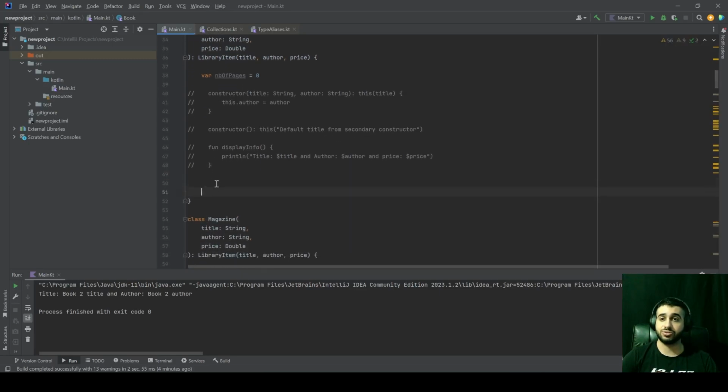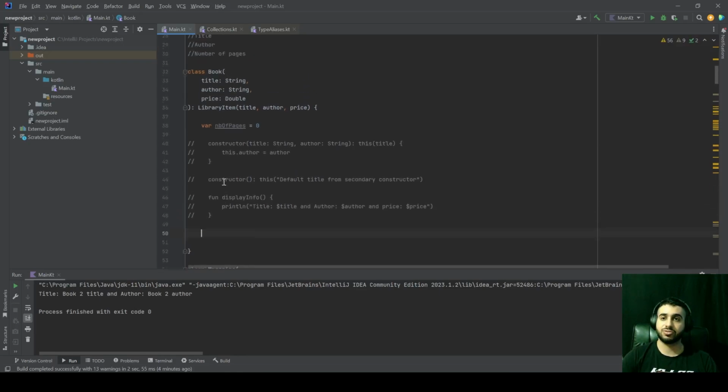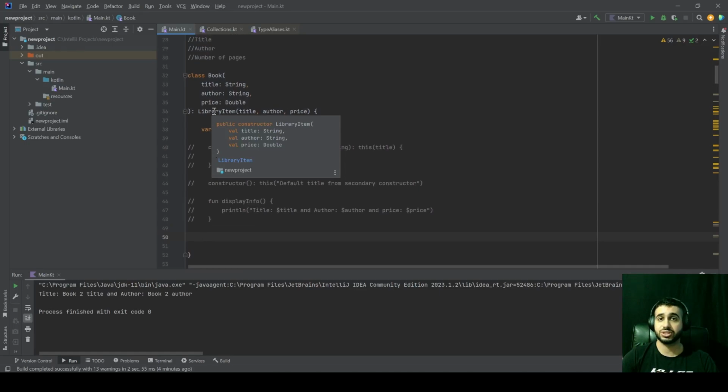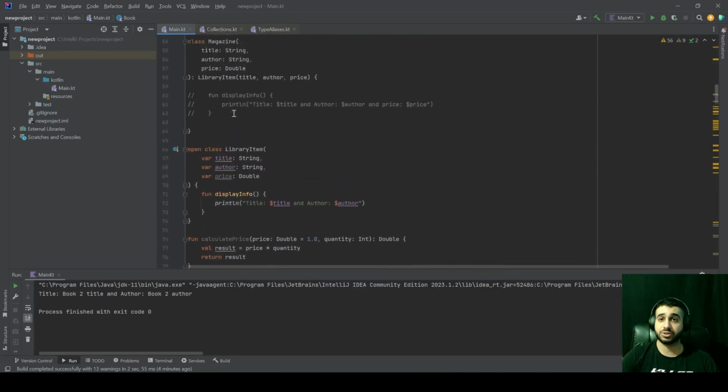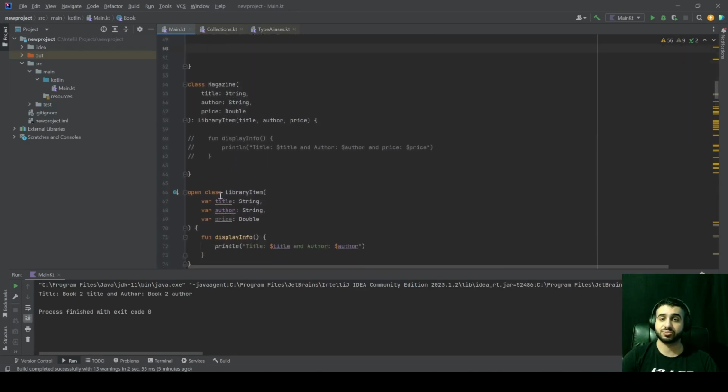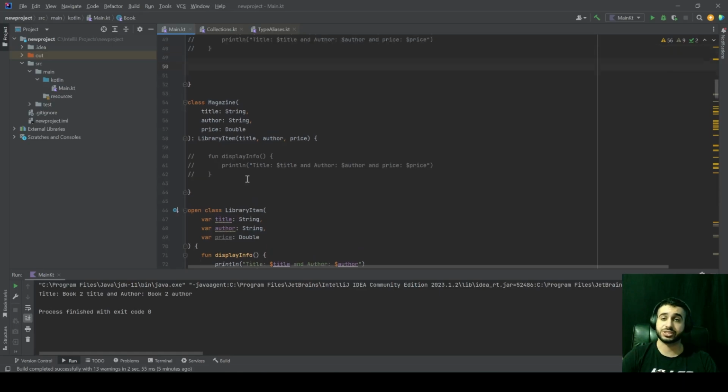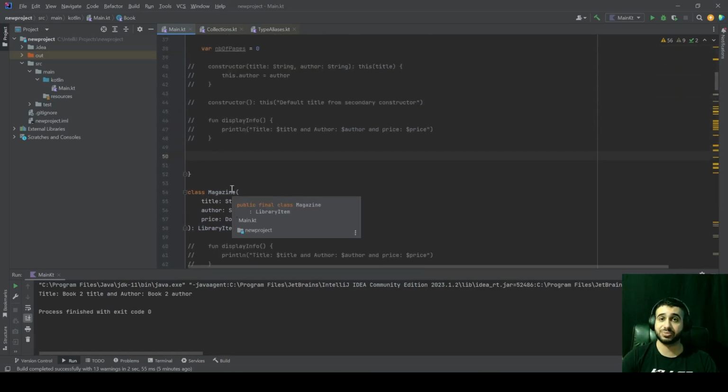In order to modify it, we need to override the method from our superclass, which is in this case library item. Okay, library item is our superclass, and every item that extends this superclass is called a subclass.